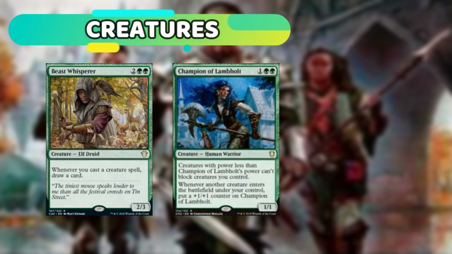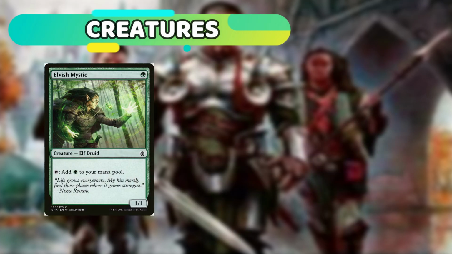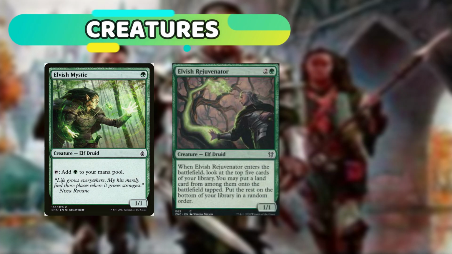Champion of Lambhold: creatures with power less than Champion of Lambhold's power can't block creatures we control, and whenever another creature enters the battlefield under our control, it gets a +1/+1 counter. Circle of Dreams Druid: we can tap it to add a green for each creature we control. Elvish Mystic taps for a green. Elvish Rejuvenator: whenever it enters the battlefield, we will look at the top 5 cards of our library, put a land card from among them onto the battlefield tapped, and put the rest on the bottom in a random order.